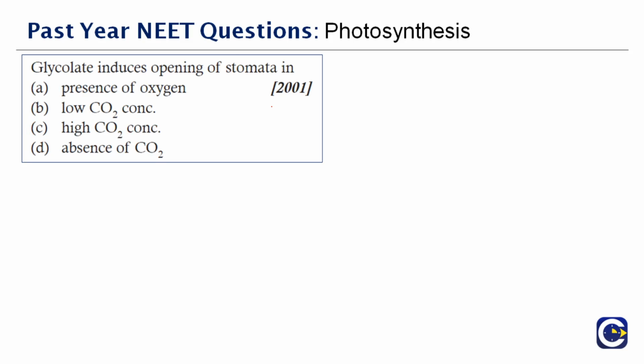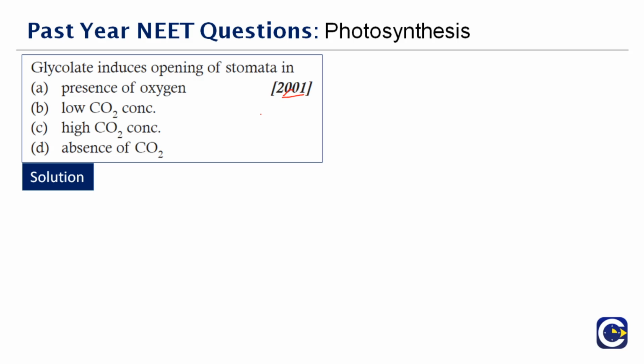Next question here, which was asked in the year 2011. Glycolate induces opening of stomata in dash. So when will this act? Okay, tropical plants have evolved the C4 cycle to overcome photorespiration. Before that, tell me, what is glycolate? How can you describe it? What does it do to induce the opening of stomata?